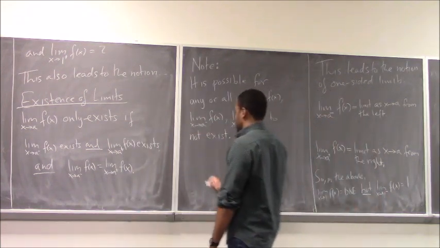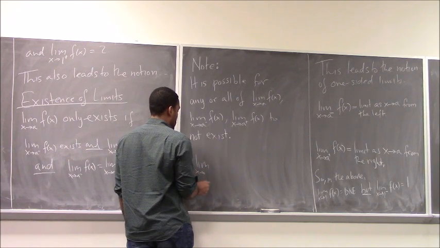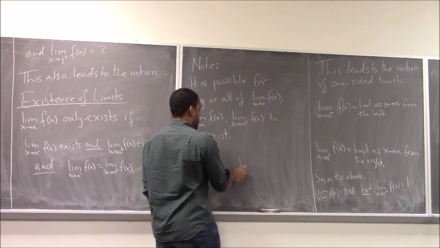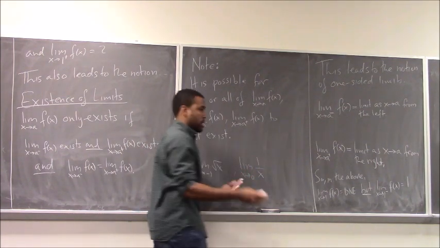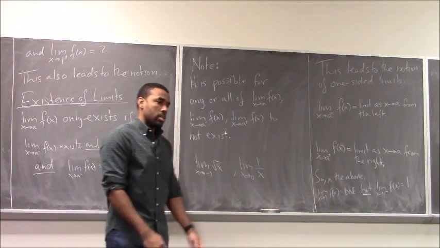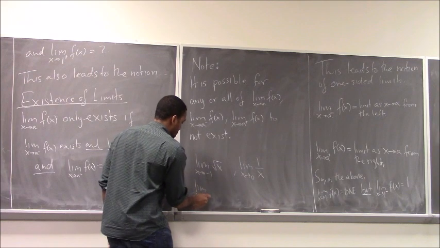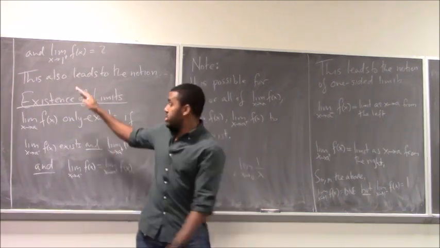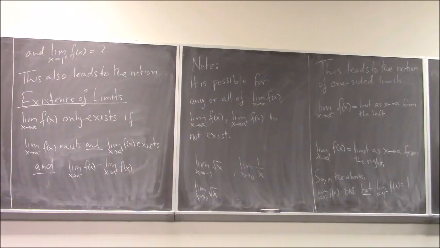You can think about some ideas. You can think about things like limit as x approaches -1 of radical x, for example. Or limit as x approaches 0 of 1 over x. And you can think about one side versus the other side and see what you can kind of get. Or limit as x approaches 0 of radical x. Right? So think about those ideas and how these three limits kind of play into that. And we'll pick up with that on Friday.